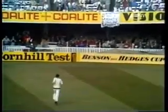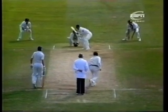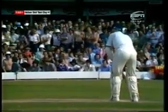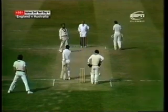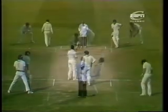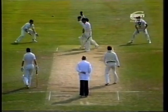That's a better shot. And this will be nice and encouraging for Jeff Boycott. Couple of fairly gentle full tosses he's had so far. But I think Ray Bright is looking perhaps for that little bit of rough outside the leg stump to the right-hander. Oh, and finds it. And as I was just saying, that little bit of rough outside, and look at that one turn. My goodness me. Very interesting.